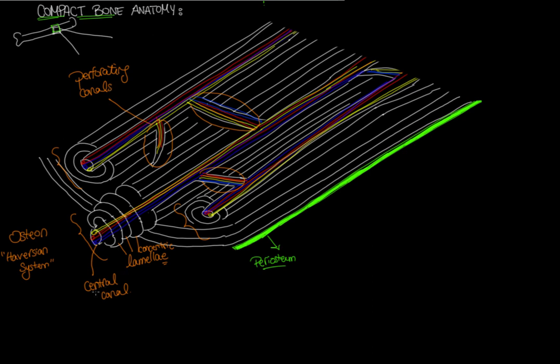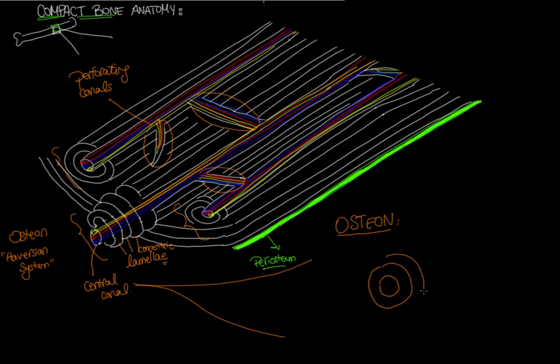So now, let's go ahead and zoom in on a single osteon. Let's carry this over and create a bigger diagram here to show the microscopic anatomy of a single osteon, or Haversian system. Let's draw our central canal as the circle in the middle, and then let's draw our concentric lamella, circular structures of bone matrix surrounding the central canal that are going to give it some rigidity, support, and structure.